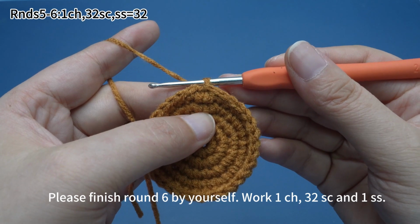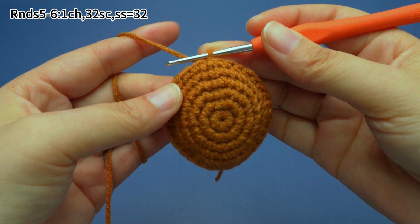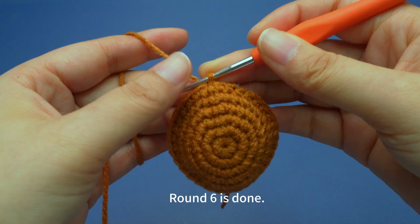Work one chain stitch, 32 single crochets and one slip stitch. Round 6 is done.